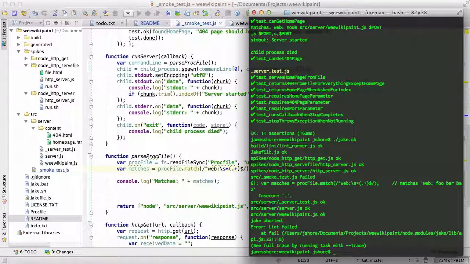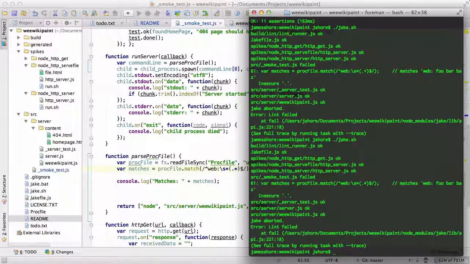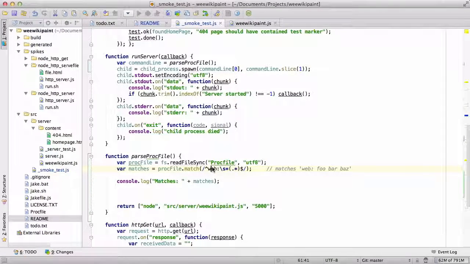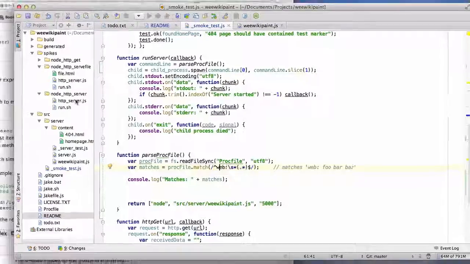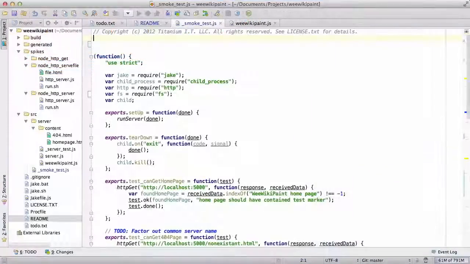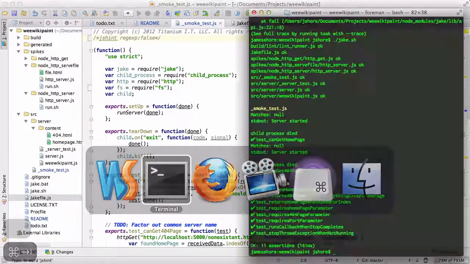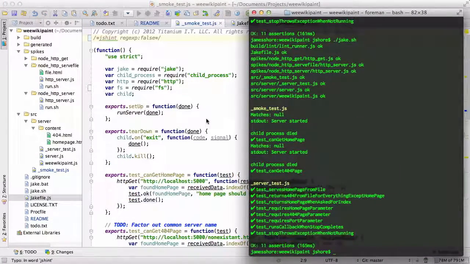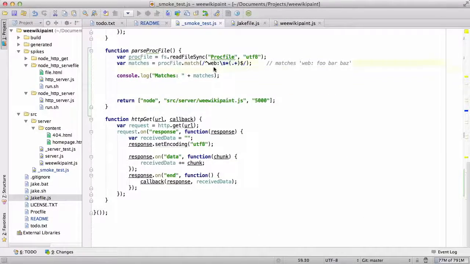Oh, that's interesting. Lint is complaining that our regex is insecure. Wow. It's not really something I'm concerned about in this case. We are running the command line. So let's look at JS hint and turn that option off. And there, now that's working. And what does it match? Nothing. Regexes. So now it's returning null, which means that it's not matching anything at all. How is that possible? I don't know.